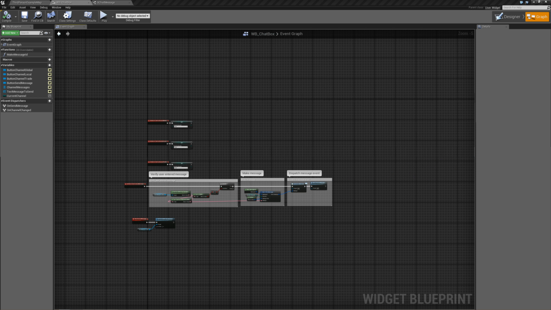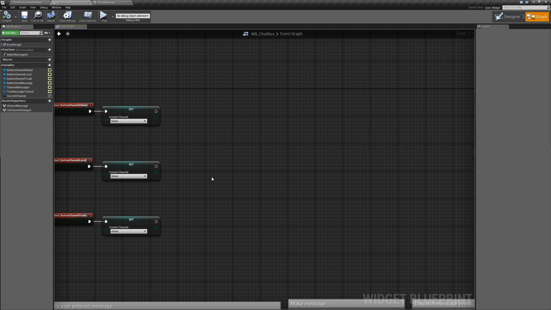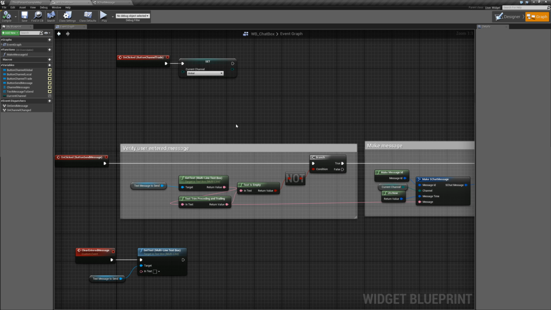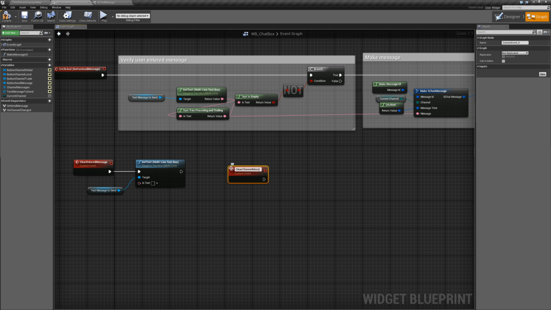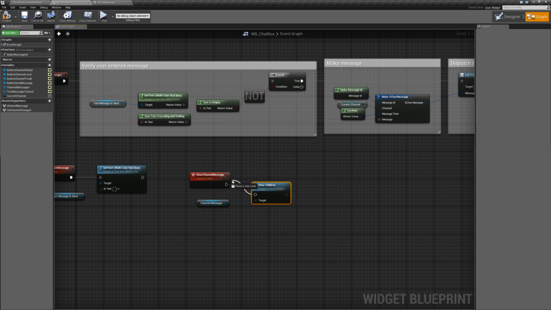Okay. So go back to these 3 button click events. Move them up out of the way. And on each one, first we need to add one additional custom event. Call it clear channel messages. What this will do is it will get the channel message history, or the message history for the current channel, and we need to call clear children of the panel widget.